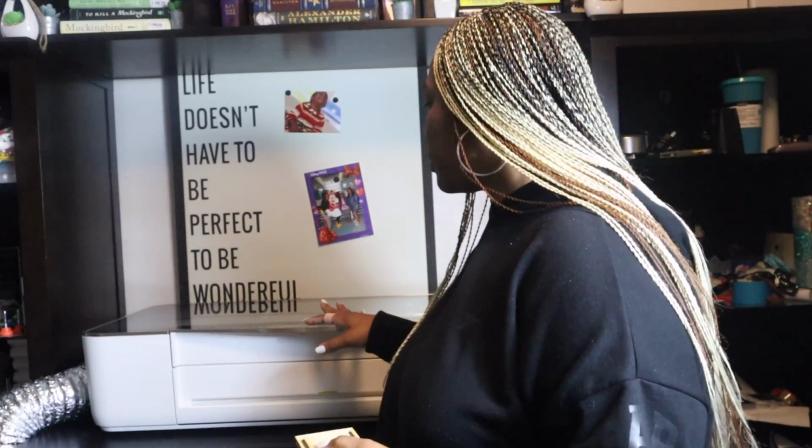So please be on the lookout for my future Glowforge videos. I will be kind of documenting, probably in a month or so, once I learn it a little more and create some products, how long it takes me to get a return on this investment. All right, so this is the Glowforge Pro. I know a lot of people say that you don't really need the Pro, but I did want the pass-through to be able to cut larger pieces of items.